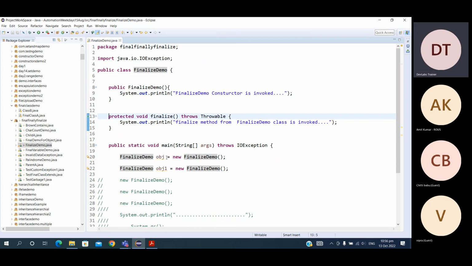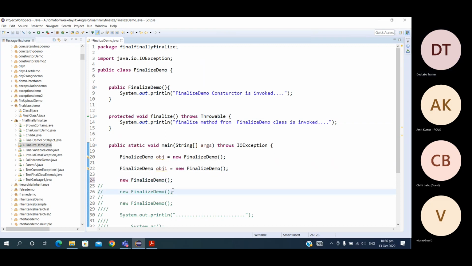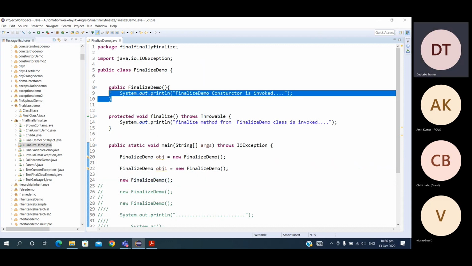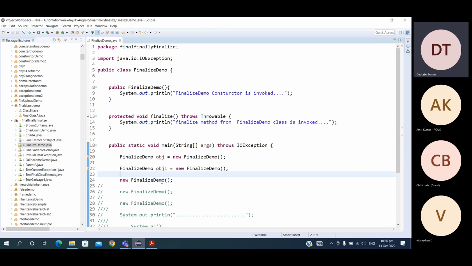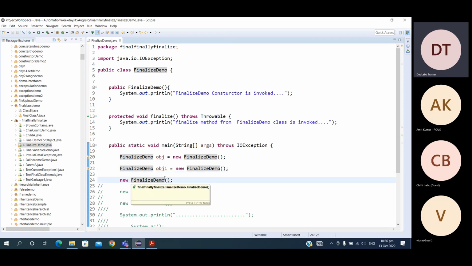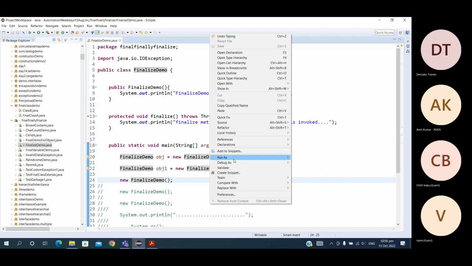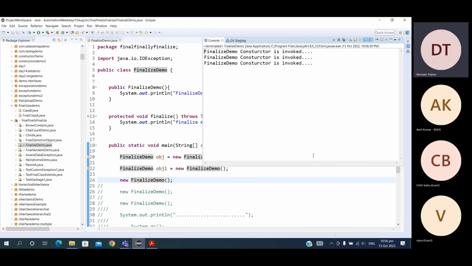Now what I do, this is an anonymous object. Anonymous object means I'm just creating it, but not assigning it to anyone. So it will just trigger this constructor. This object will remain in the memory and it will acquire some space. Suppose your program is going to execute and it takes 2-3 hours. In those 2-3 hours, it is just acquiring the memory space even though it is not used.